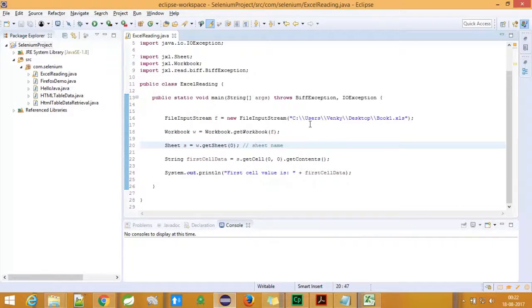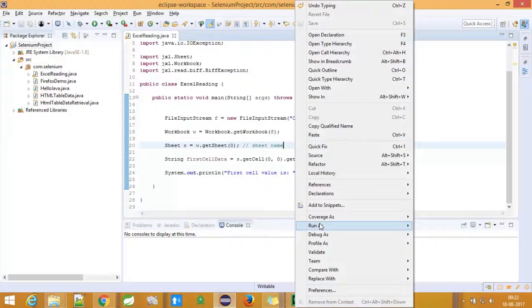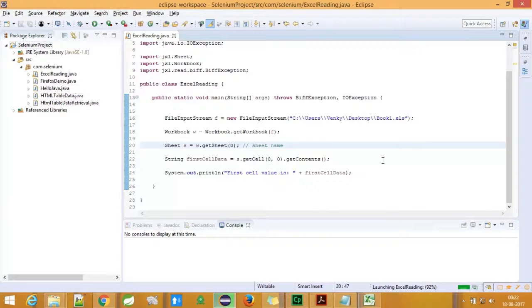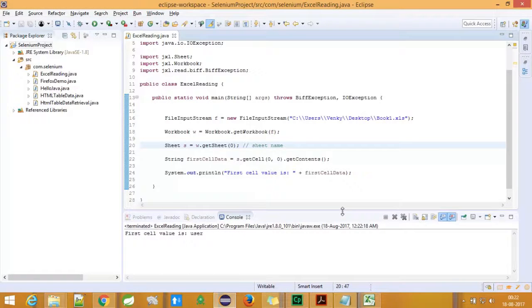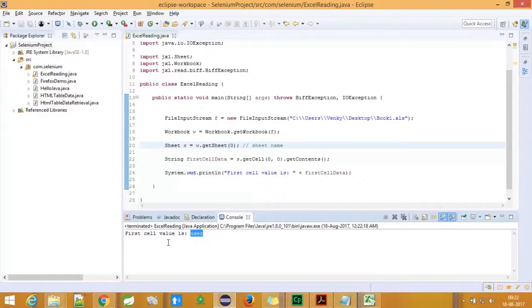Let me execute this one. Right click on this program, run as, and choose Java Application. If you observe the console, the first cell value is user.